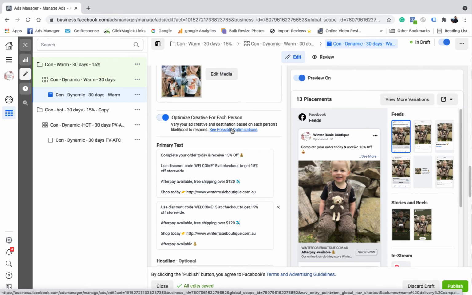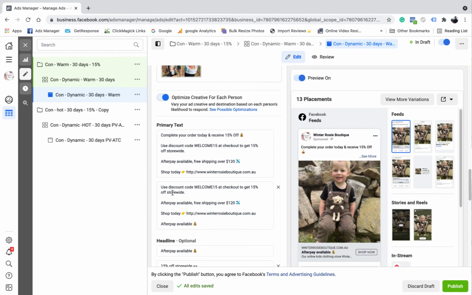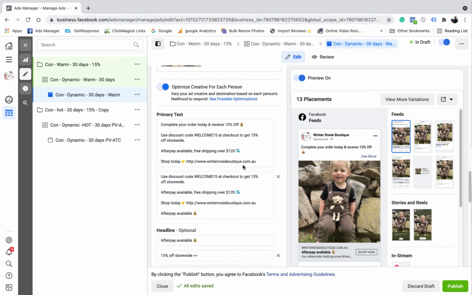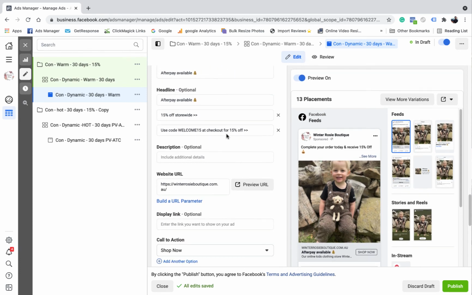After a couple of weeks, if they're not performing as well, then I might refresh these photos with photos of products that have been doing well in the last couple of weeks and see if that makes a difference. But obviously offering a discount is a good way to get people back into the store. I don't recommend offering a discount to people that haven't seen your ads before. I only recommend giving discounts to retargeting ads, to be honest.